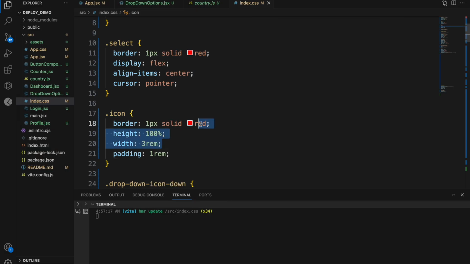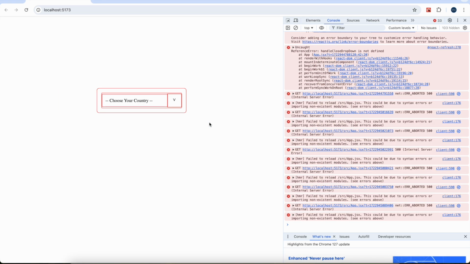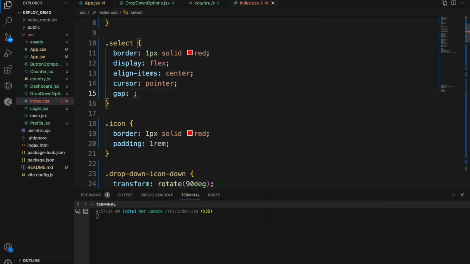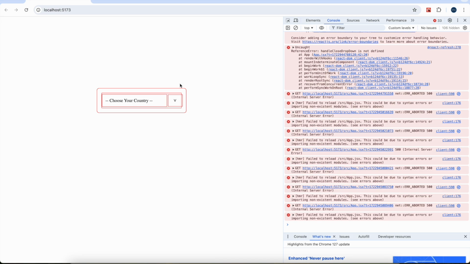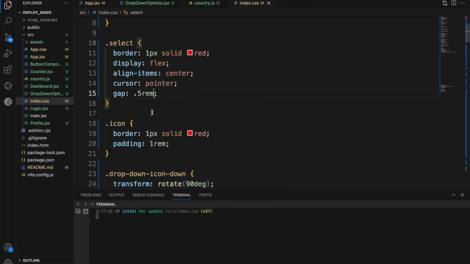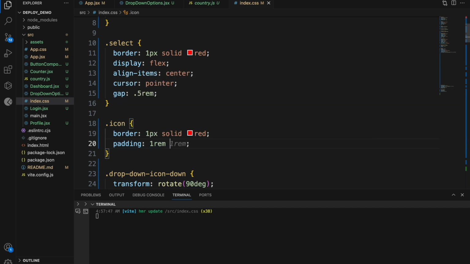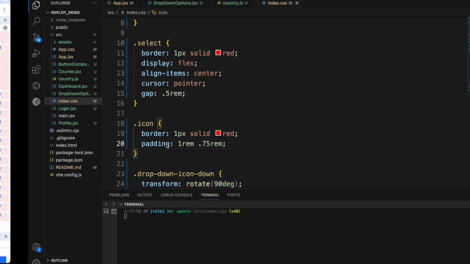So gap, let me set gap between to 0.5 rem. So we have a gap between now. What I will do now is to reduce the width to 0.75 rem.